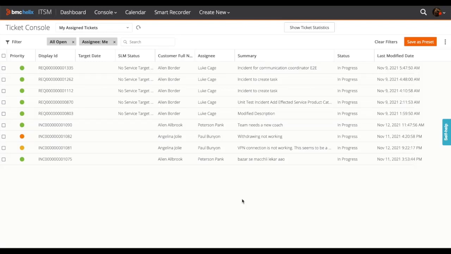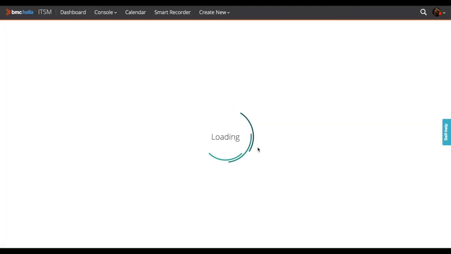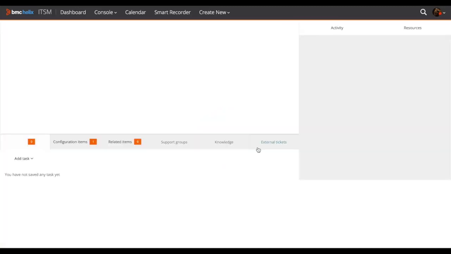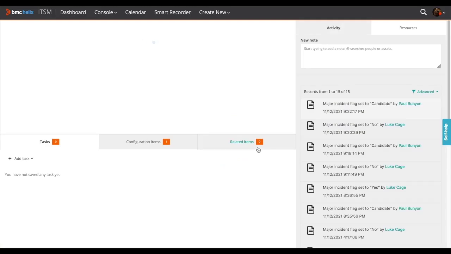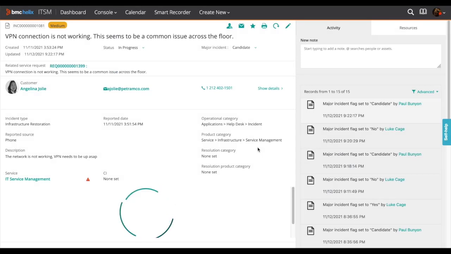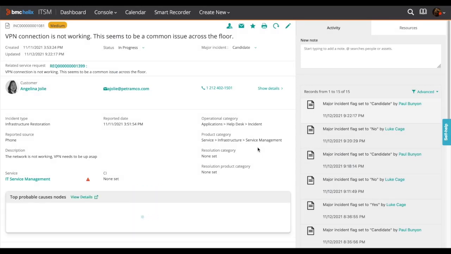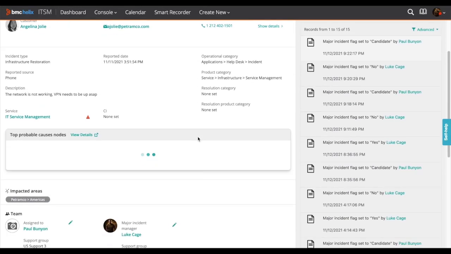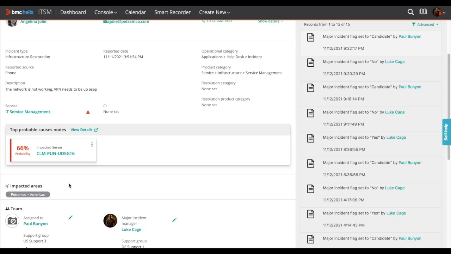And once assigned, the major incident manager can view the record in their console, and it is then for the major incident manager to make an informed decision based on their due diligence and several other parameters if this is a major incident or not. The info on impacted regions, site groups, and customers is for helping them to make the right decision.